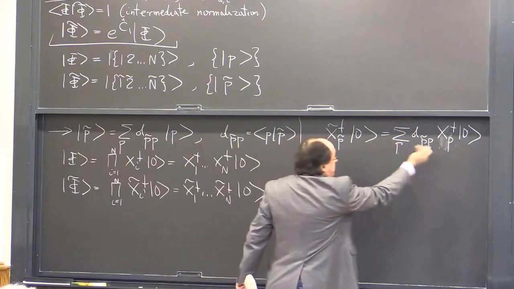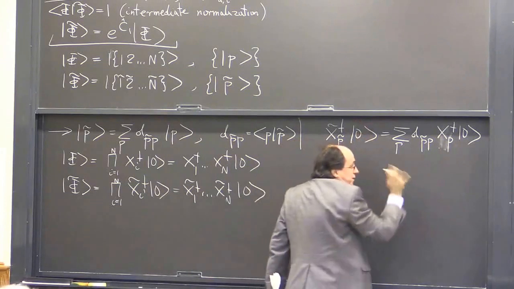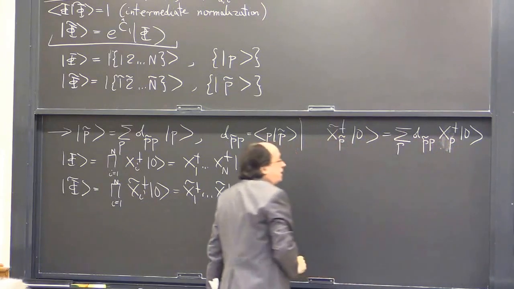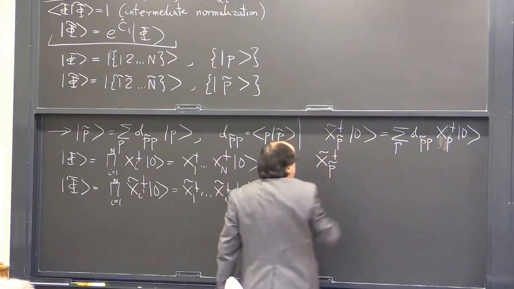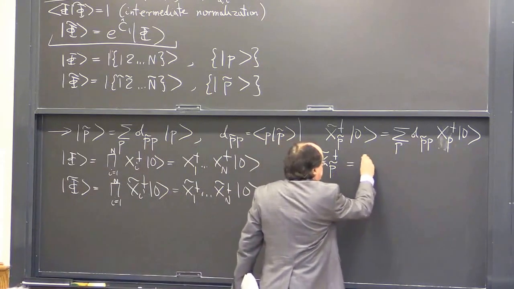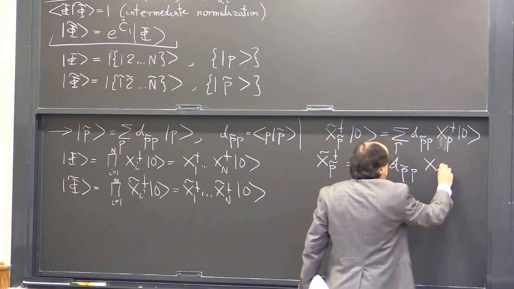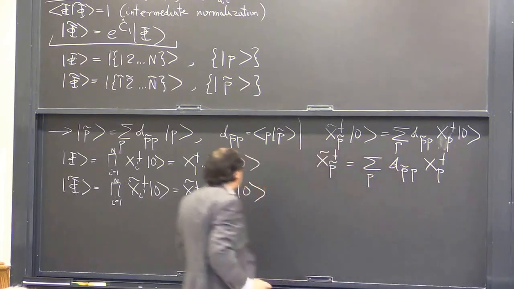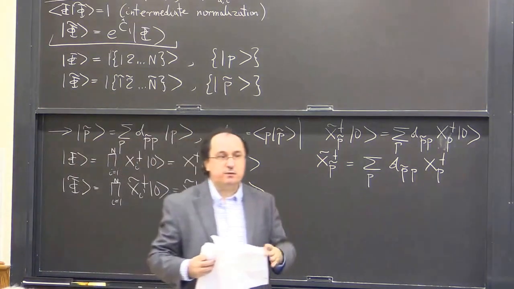Well, this certainly must be true for every p tilde. So all I need to do is to find the relationship between the creation operators in the old and new basis sets. All I need to do is to just drop the vacuum. So that is telling us that the creation operator x p tilde dagger in the new basis is simply obtained by transforming the creation operators for the untilted basis with exactly the same coefficients d that you use to transform the basis. Well, that is sort of obvious, I guess. We would expect this, but it's good to see it.